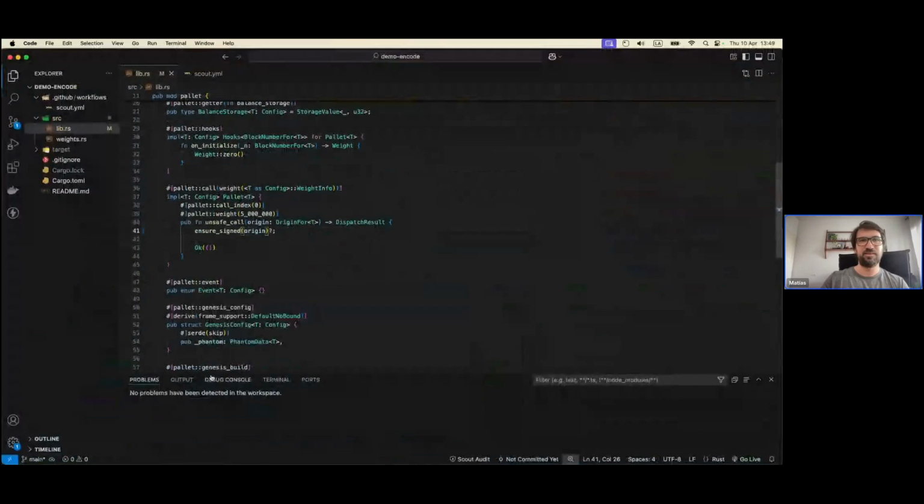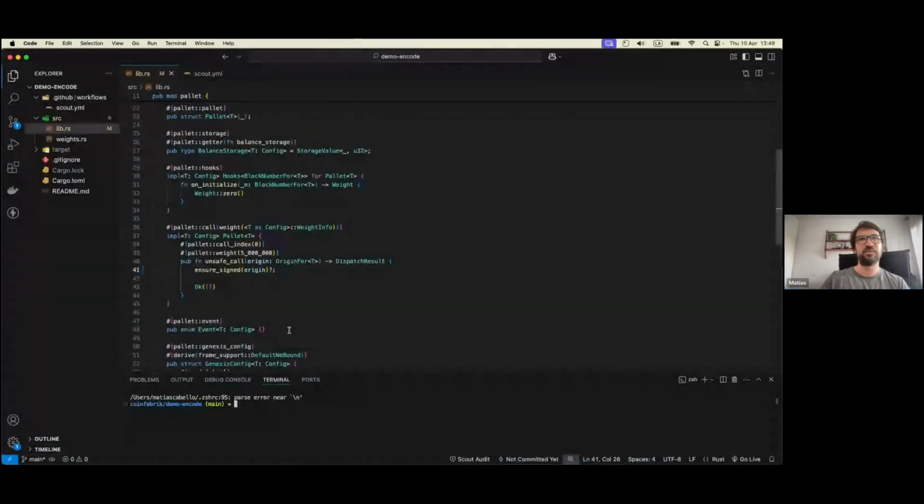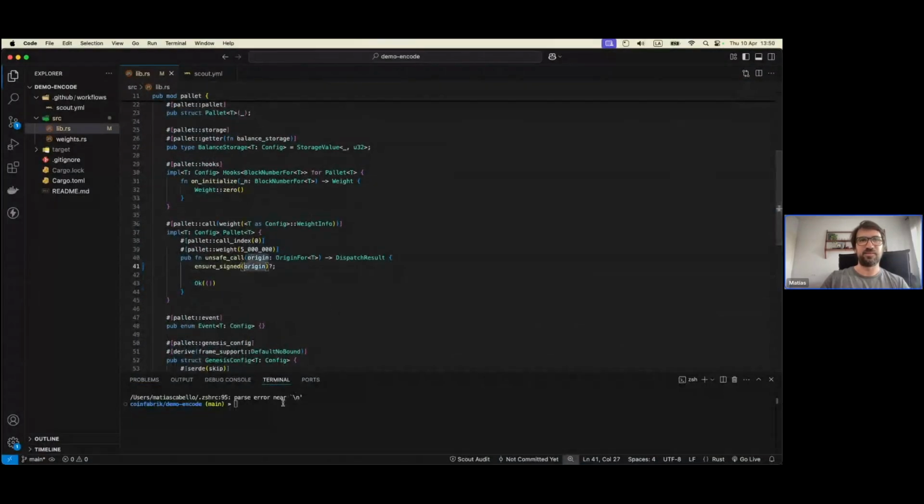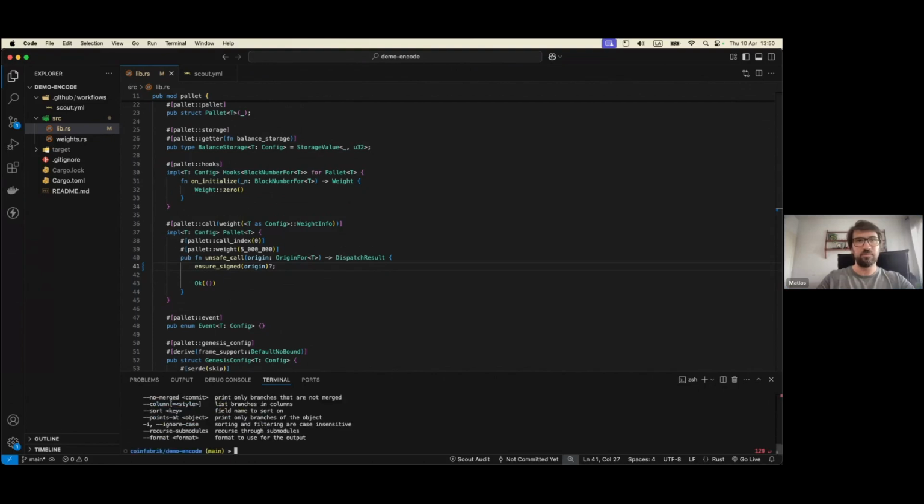Actually, let's push this fix. Let's do that. I will create another branch and call it fix unsafe. No, sorry. That's wrong. Oh.